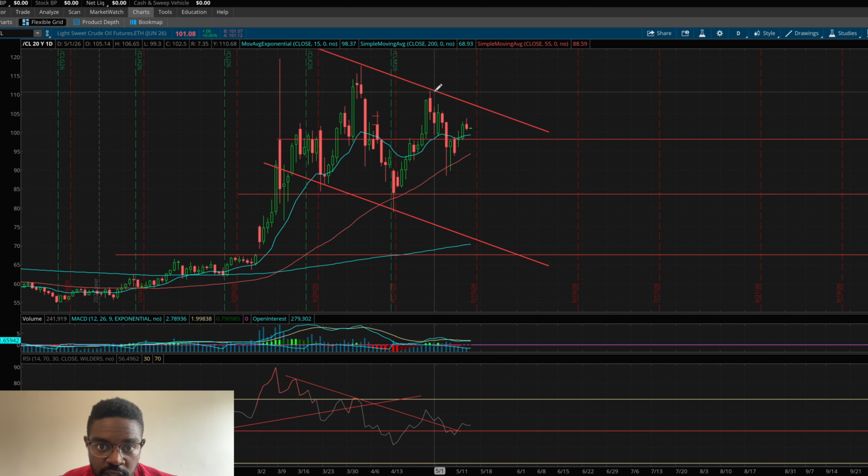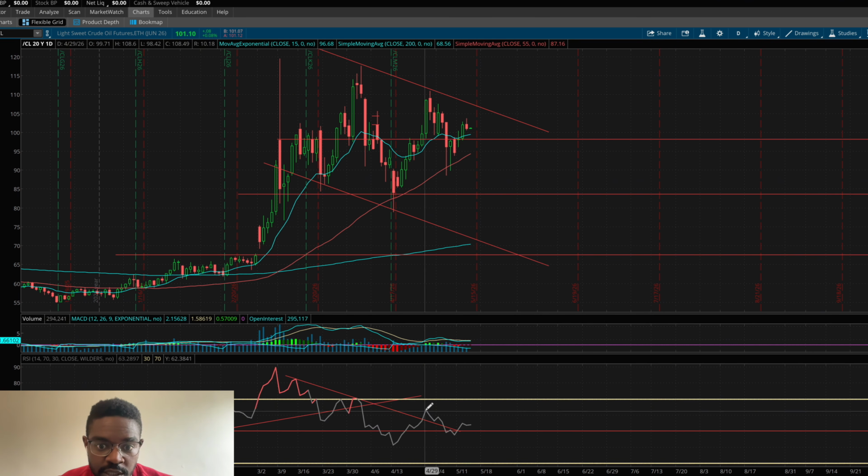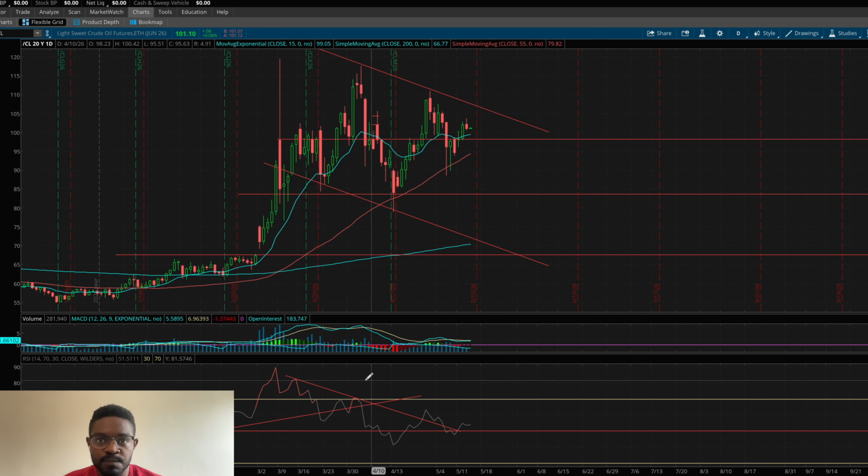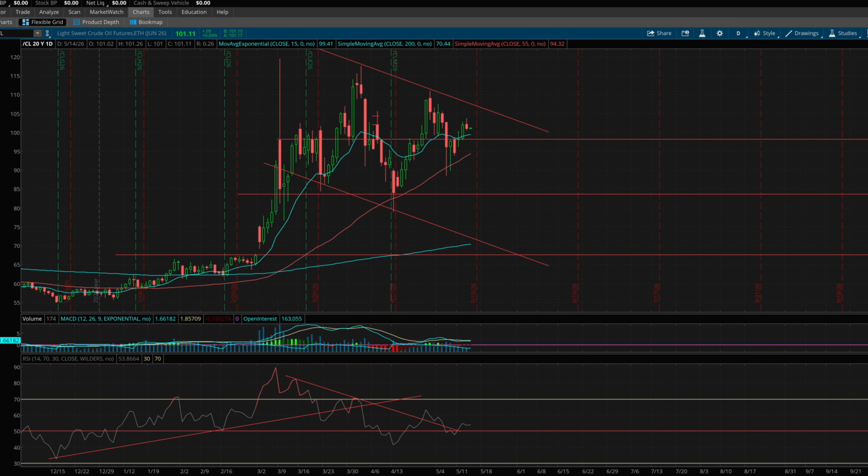So this is lower than this high. And then look, we made another high here. This is actually a lower high than right here, right? So if you were to put a line here, that's a 6% lower high. And we got a lower high as well here. The difference is we are above the 50. And I'm gonna remove my face just real quick so you can see the RSI. But check out this RSI. Whenever you are above the 50, you are in an uptrend. So keep that in mind. When you're above the 50, you're in an uptrend.